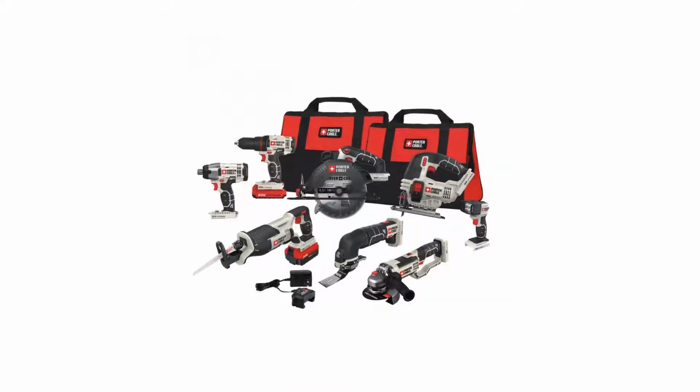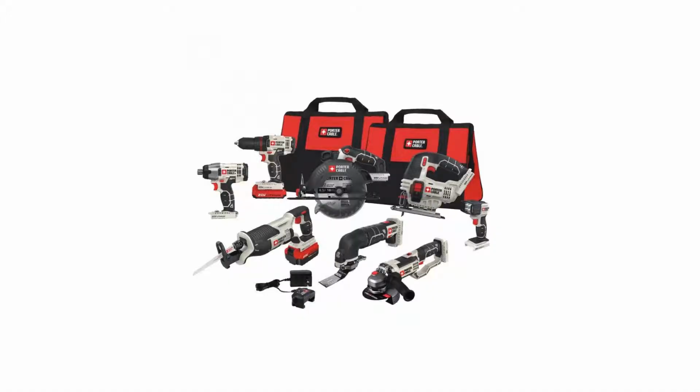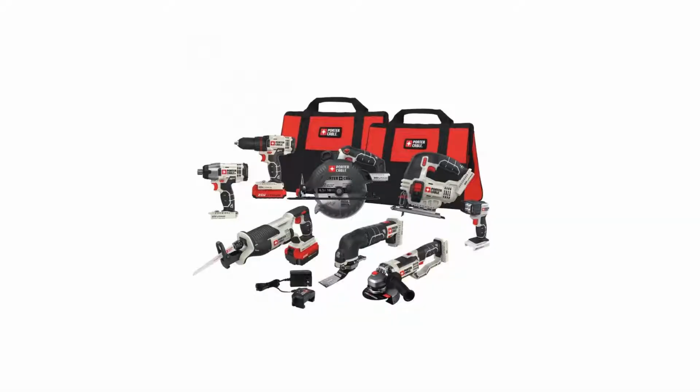Part of the PORTER-CABLE 20V Max system. Battery works with all PORTER-CABLE 20V Max lithium-ion products.